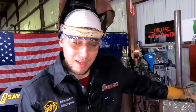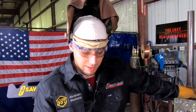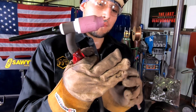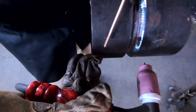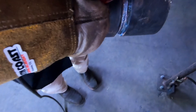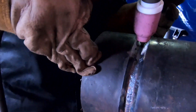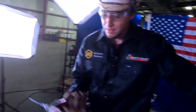All right, guys. So I get this question a lot from my students — they always ask me, how do you not burn your fingers? The reason I don't is because when I hold my torch, I actually fold my gloves over the tip of my fingers, and it provides double protection. I just rest my hand like that. The leather right here gets really hard like that because of the heat, and I really don't feel the heat as I'm going up. I'm just on the tip of my fingers, freehanding it. I can actually slide this like this, and that's the way I keep my fingers from burning most of the time.